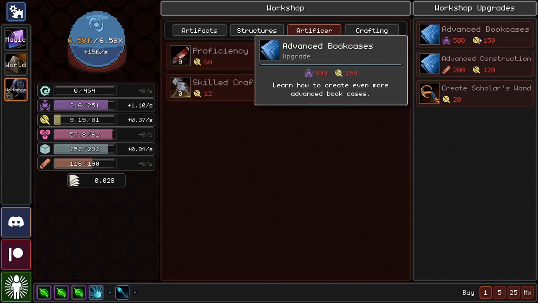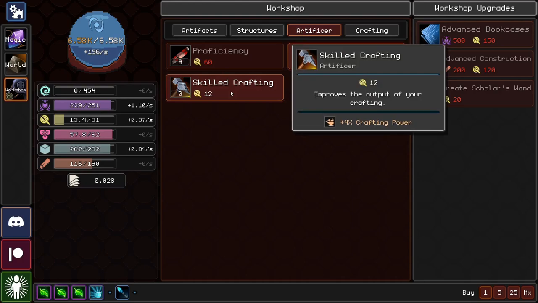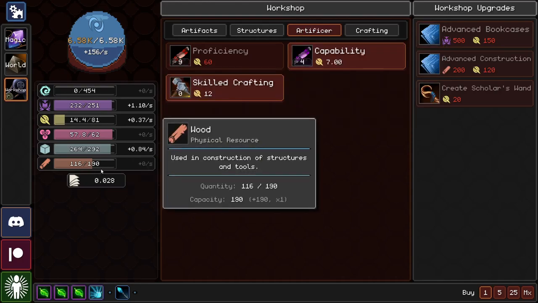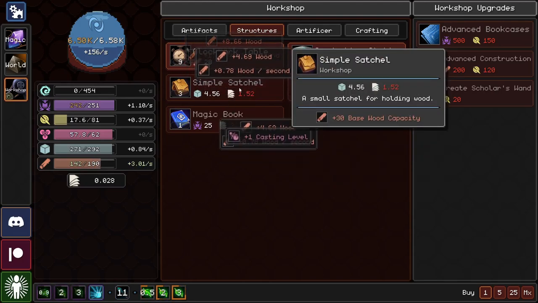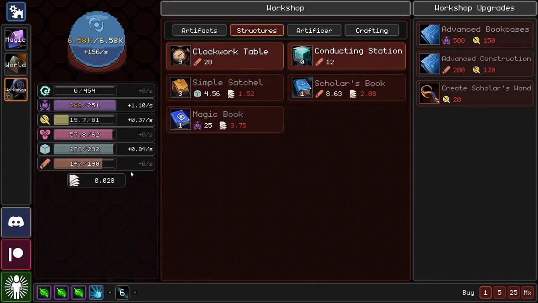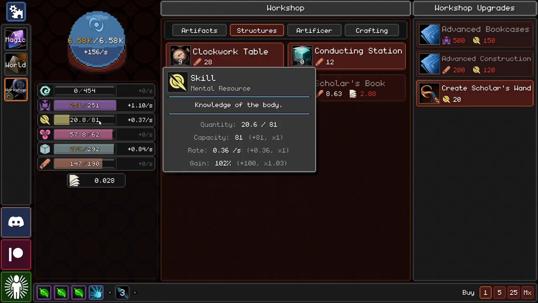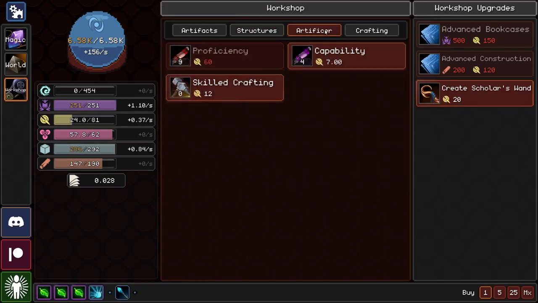All right, how do I want to tackle this? Advanced construction probably isn't going to do me much good, nor this, until I can get my skill generation boosted. Maybe what I need to do is let's maximize the satchels first. Then I can save up a bunch of wood, and then I can switch over to the spell that creates skill and craft a whole bunch of paper that way. It seems like a pretty good strategy.